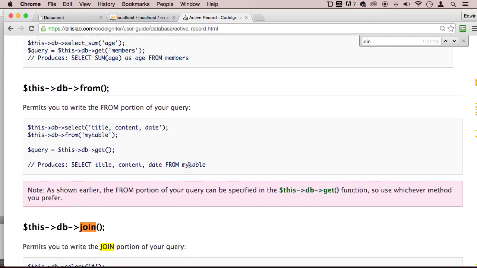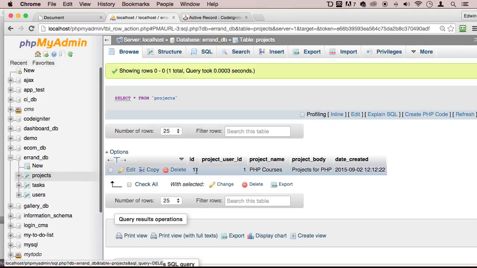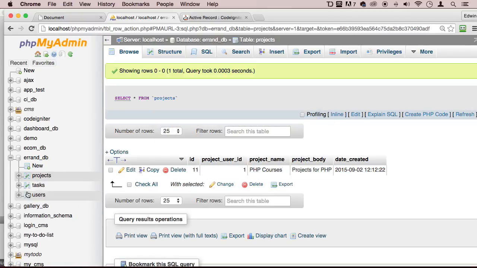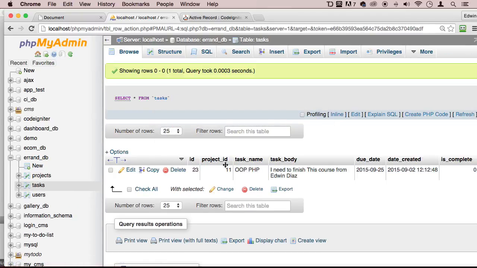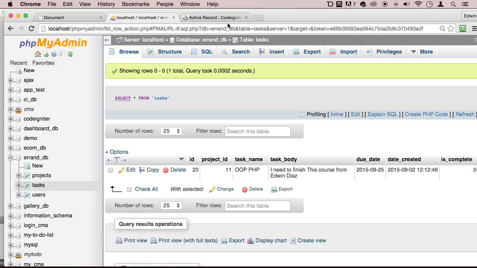So we already have a project ID, and we have the tasks that have a field of project ID, so we can relate that with the project ID right here. All right, so that's how we can join them together.